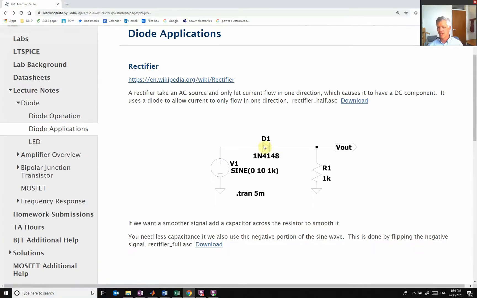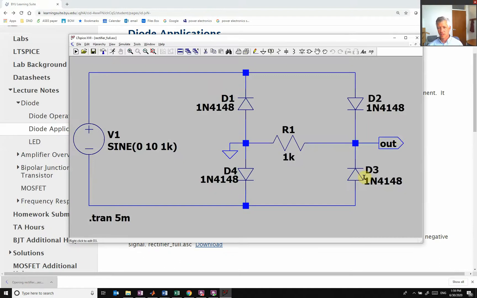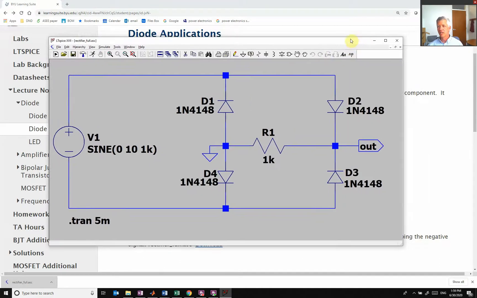So you see we throw in the diode so that when my current is trying to go this direction, it goes straight through. When the current tries to go negative the other direction, then the diode blocks it.